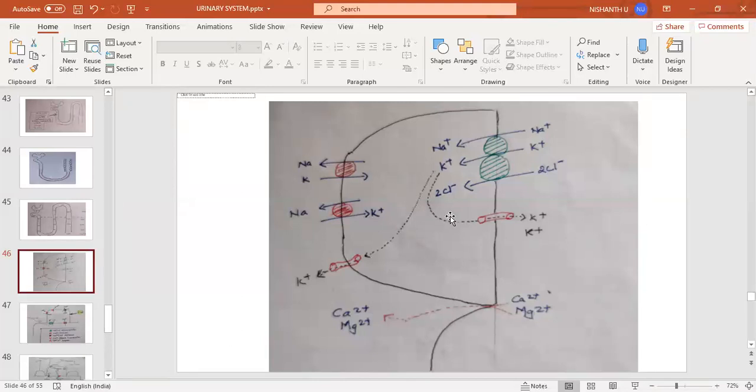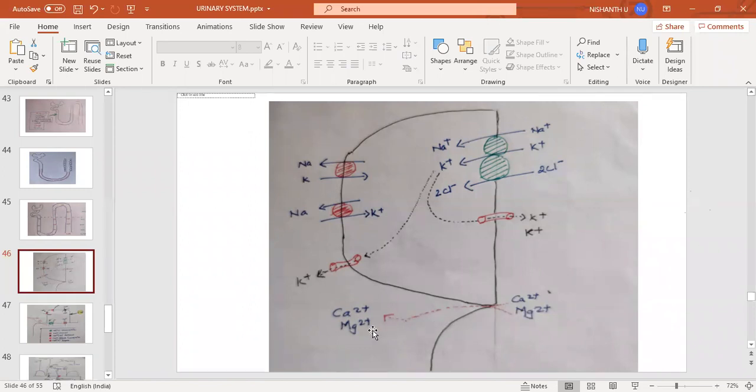So that's why potassium will be thrown out of the cell by a leakage channel in the apical membrane. This leakage channel will allow the potassium to move into the tubular fluid, and another potassium leakage channel will allow the potassium to leak out into the interstitial fluid. The potassium which enters into the tubular fluid again increases the potassium ion concentration in the tubular fluid. It becomes too positive, approximately 8 millivolts. Because of the high positivity, whatever calcium and magnesium is moving in the tubular fluid will not be allowed further. This potassium will kick out this calcium and magnesium.